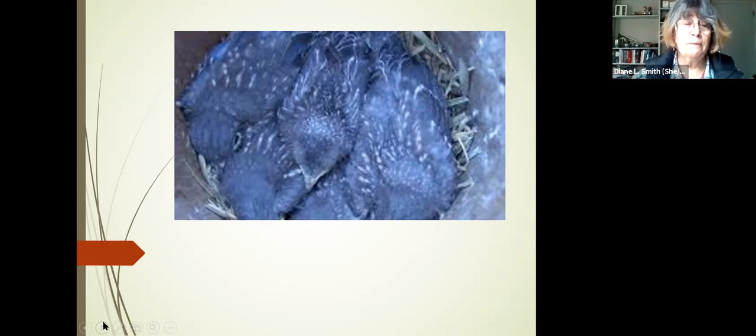They also will re-brood if they start their nest early enough in the spring and there's time after their first set. They will make a new nest and relay eggs. So if you're monitoring a bluebird box and once your baby birds have fledged, if you clean out that box, they're likely to come back and make another nest. They have a fair amount of site fidelity. If they've been successful, they will come back and use that same location. So once the babies have fledged, it's good to clean it out. And then if there's enough time left in the season, you may get a second brood, which is thrilling to me.